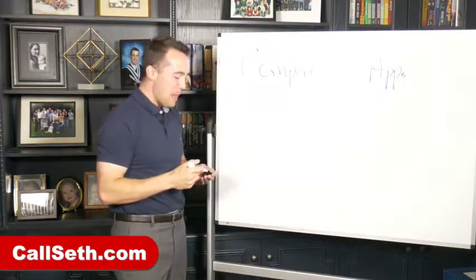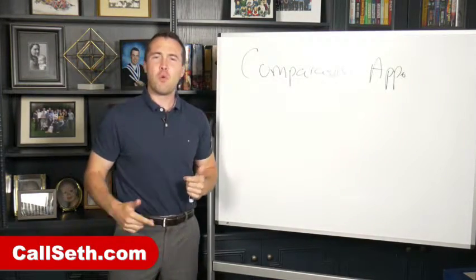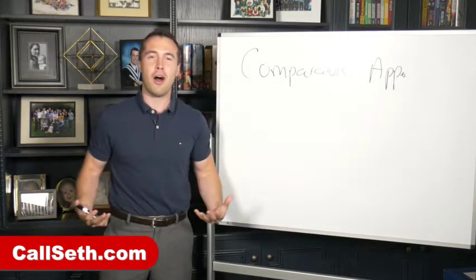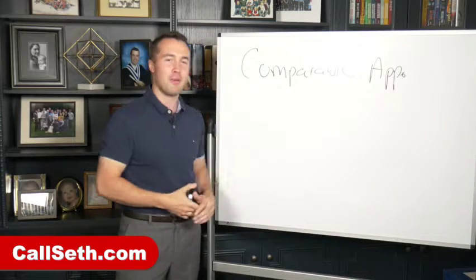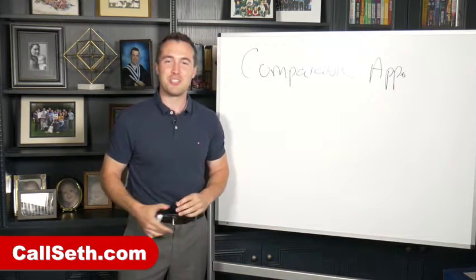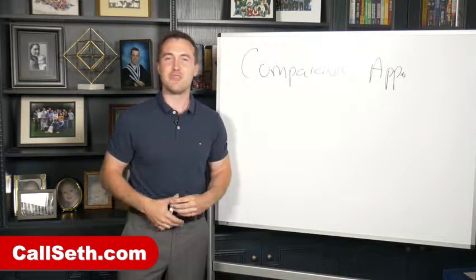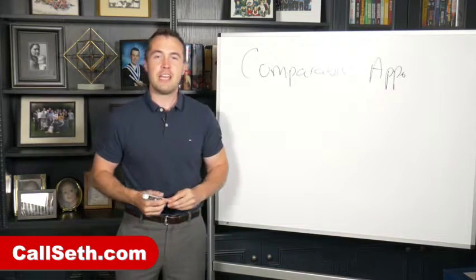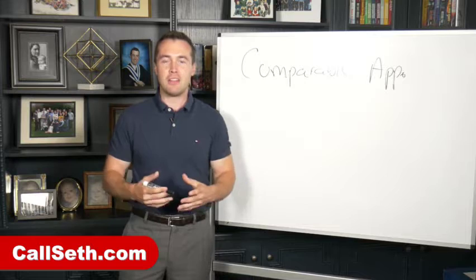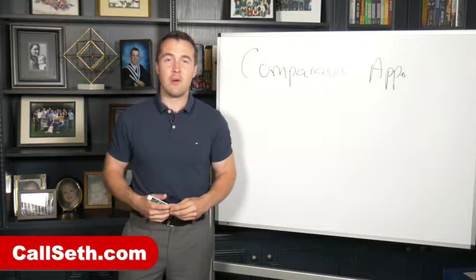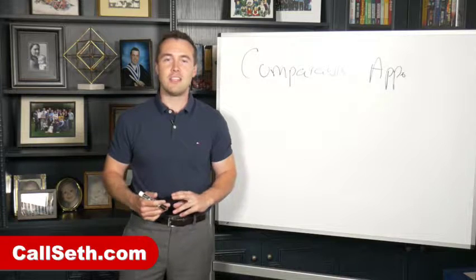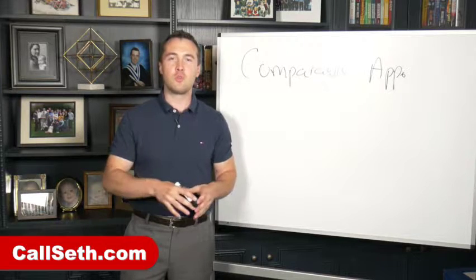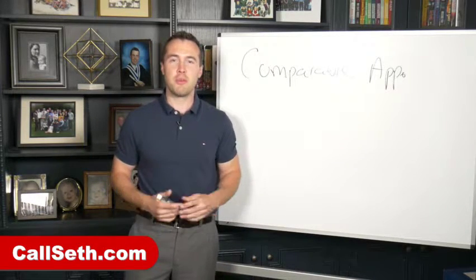So comparable approach. As the name, if you watch HGTV a lot or some other real estate shows, you'll probably recognize the word comp. And comp goes into comparable. They are interchangeable, but most people just like saying comp because it sounds trendier, you could say. Sounds like you're in the know. But the comparable approach is taking an apples-to-apples look at different properties that share similarities, whether it's location, size, number of bedrooms, upgrades, renovation, that sort of thing, to use what has sold recently to determine a fair market value.